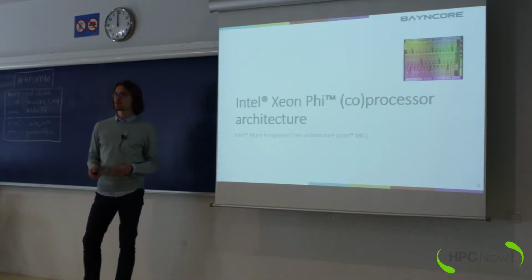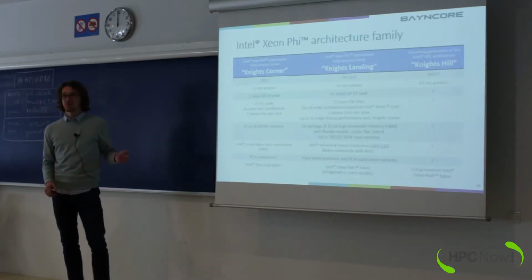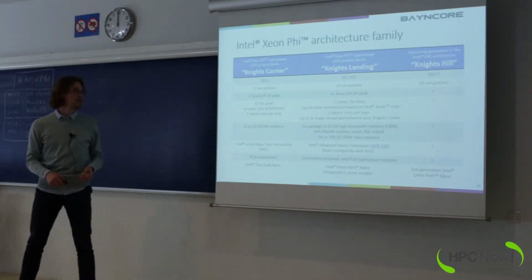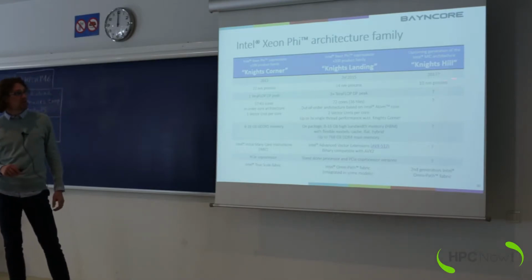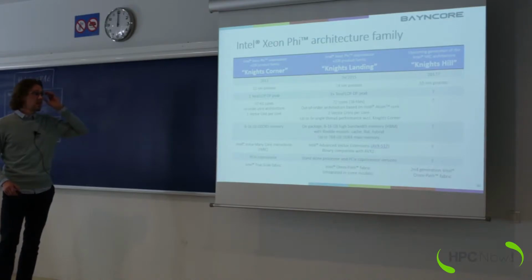And in the future, now with the KNL systems, what is going to be available is a socketed processor that goes directly into the mainboard, as well as the extension cards via PCI Express. So this gives us some specific differences in how to program it and how the applications can be optimized on these kind of architectures. And also for next year, or maybe later, there's the next generation Knights Hill planned.